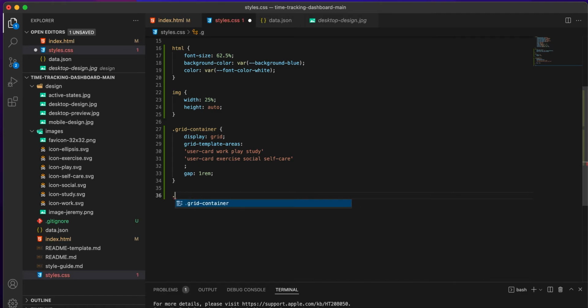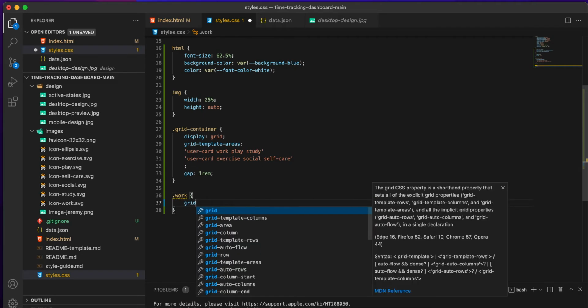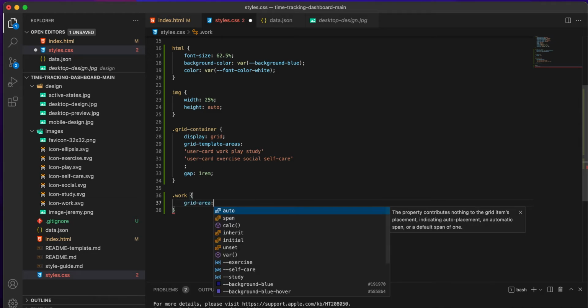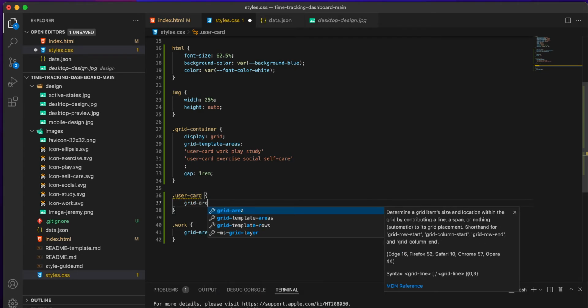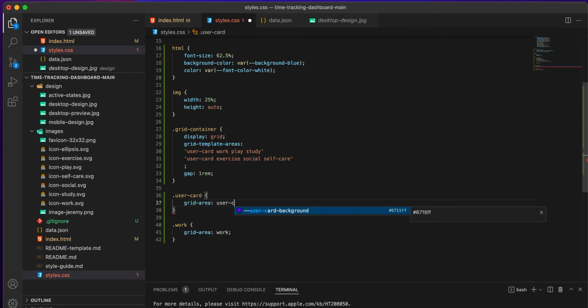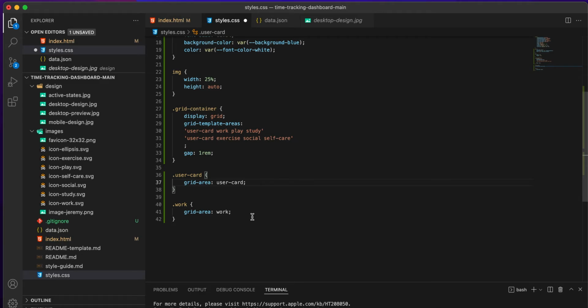Let's see, so actually, work. So now I have to say the grid area, which is work. Define the grid area of, remember, you're just writing it out, it doesn't have to be in quotation marks.